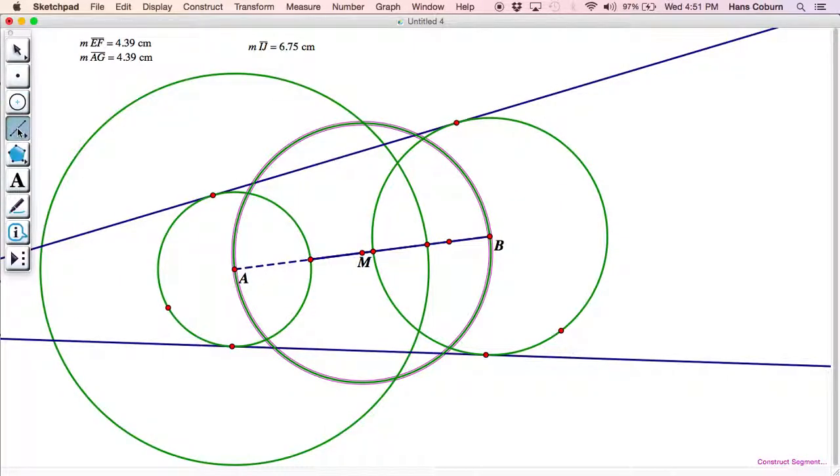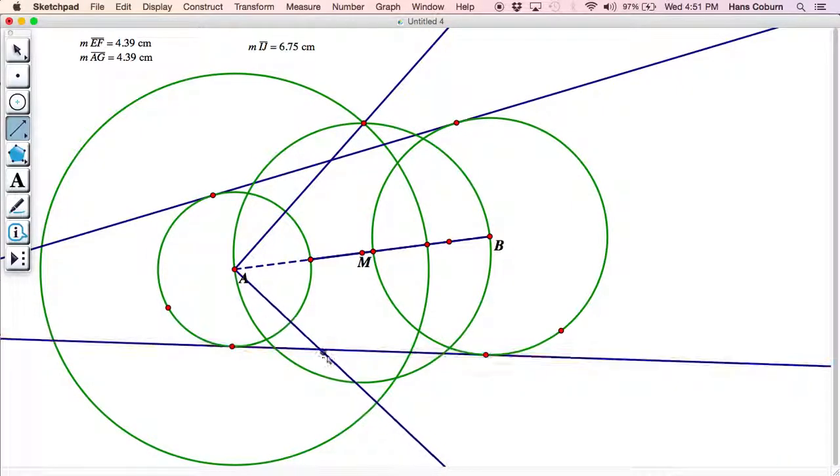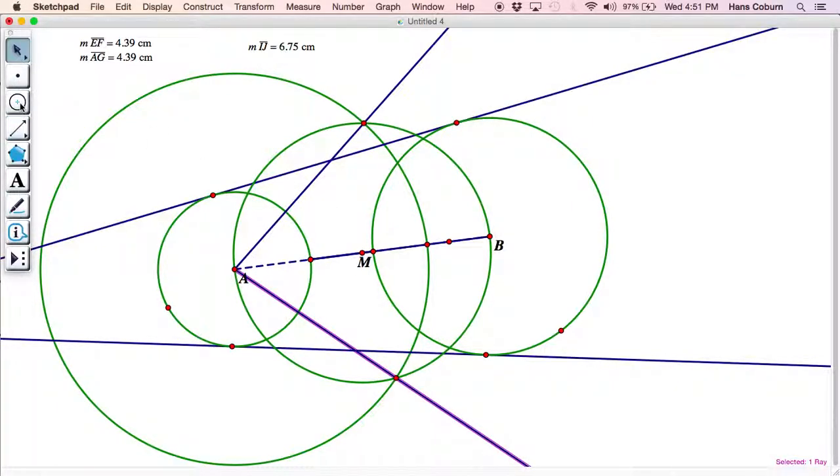And now we're going to take the intersection of this, the center of A, all the way to that intersection of the new circle, the big circle around A, and the midpoint circle. And that gives us those points. And now let me show you the tangent of those points.